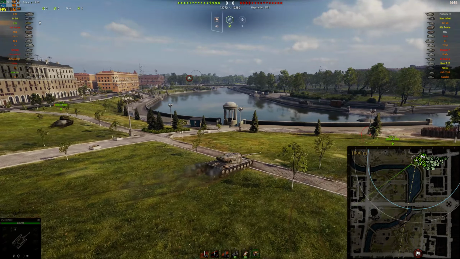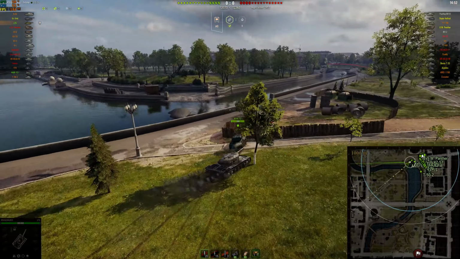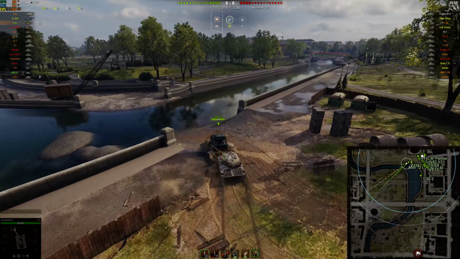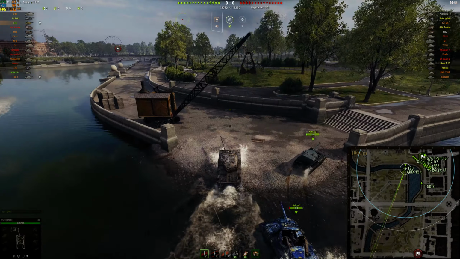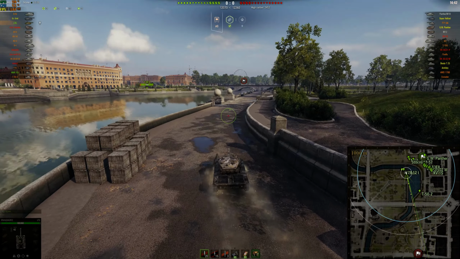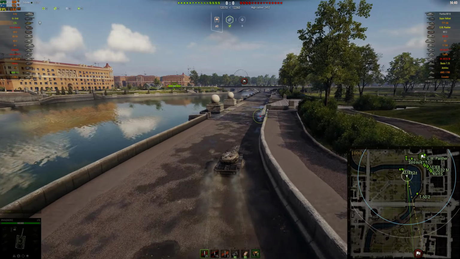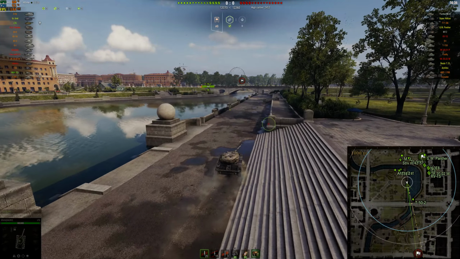In this video I'm going to be showing you a game I played yesterday in the LTG, and it was a very close game, guys. This is on Minsk, and Minsk is not the best map for light tanks. You'll hear me say this. The map just isn't good. It's too small, honestly, in my opinion.